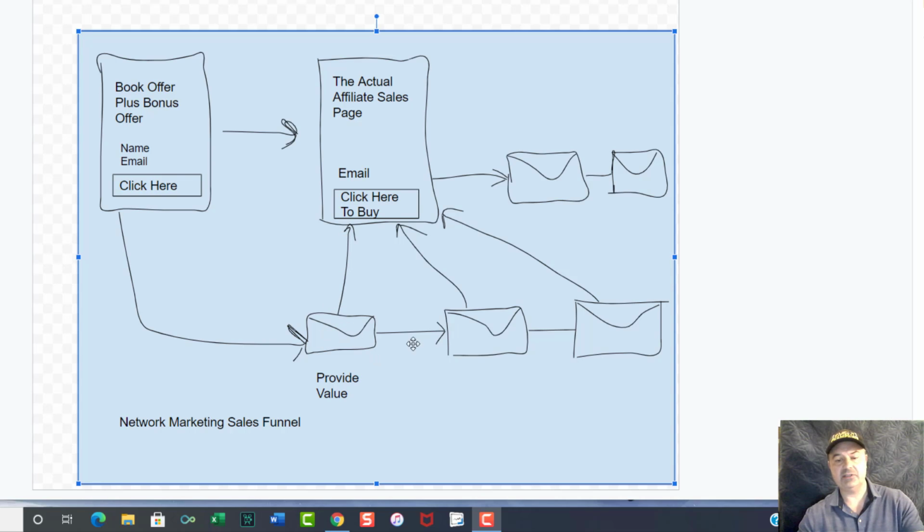But when they're receiving these emails, you're going to have a link in each email that they receive. And that link is going to be, if they didn't already make a purchase of the product that you're offering, it's going to keep sending them back here, because this product is probably something foundational, some foundational information.